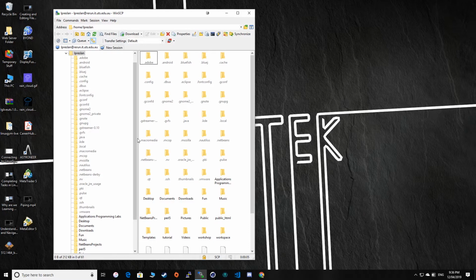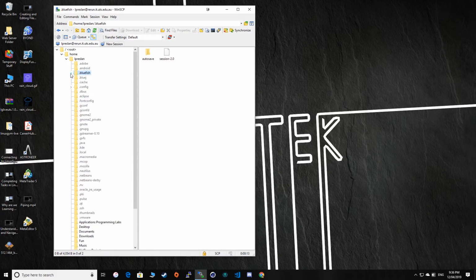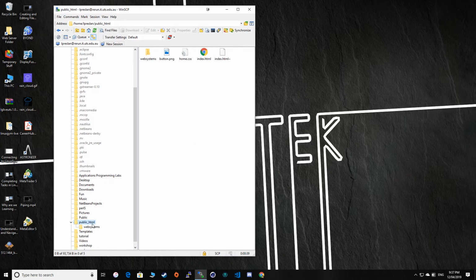Okay, and then what you should be looking at one way or another is a long list of folders, and these ones that start with a dot are all hidden files and folders, so that's why you don't normally see them in your system. But if you look at the bottom here, these folders are looking familiar. These are all the things that I have in my account, on my Linux account, basically, at UTS. So this file structure is exactly the same as what I would be looking at if I were actually on a computer at UTS.